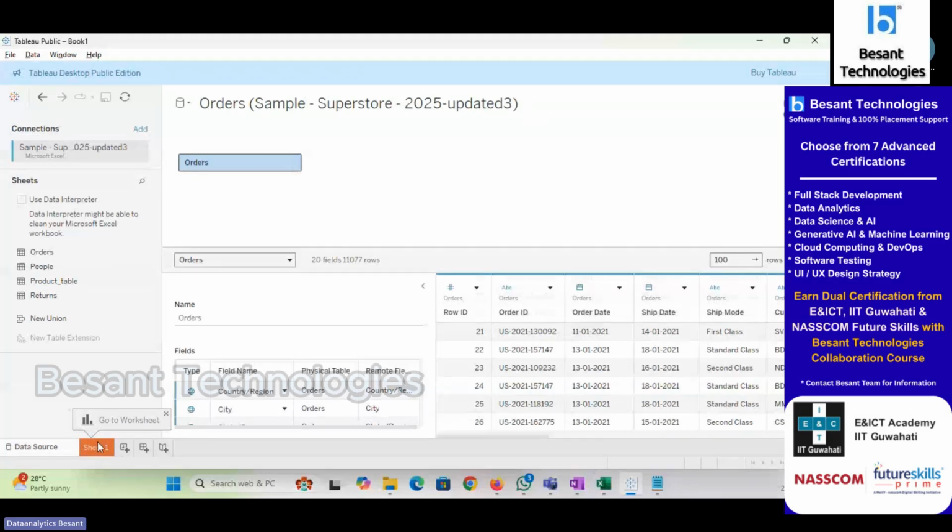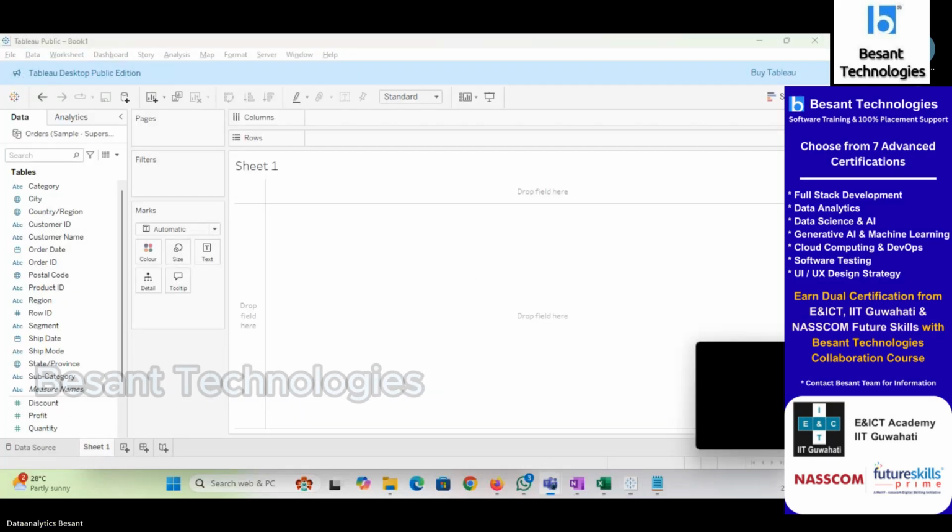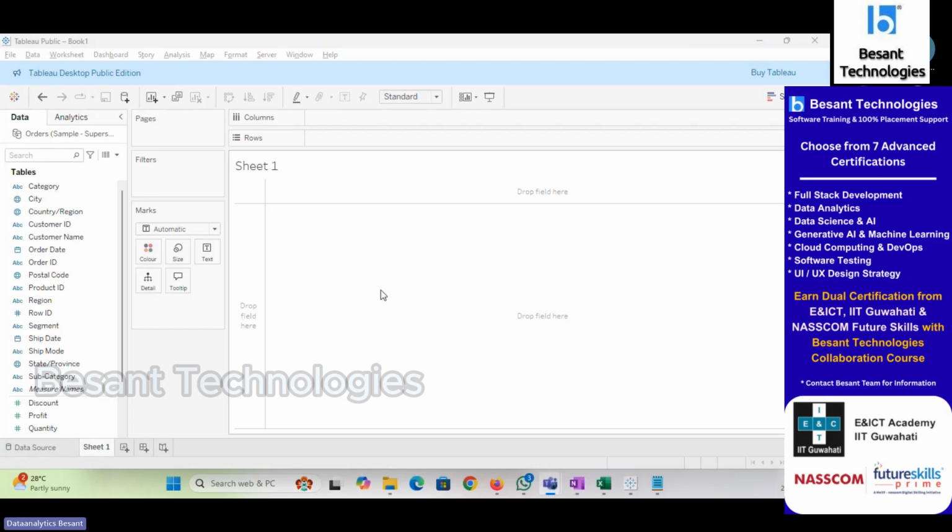Basically, sheet number one is the area where we build a chart. In each and every sheet I'll be building a chart. Later I'll put everything together, and later I'll call this a dashboard. That is how it is going to be. So now let me take you into sheet number one. Let me click on it. This is how it looks if you get into sheet number one.